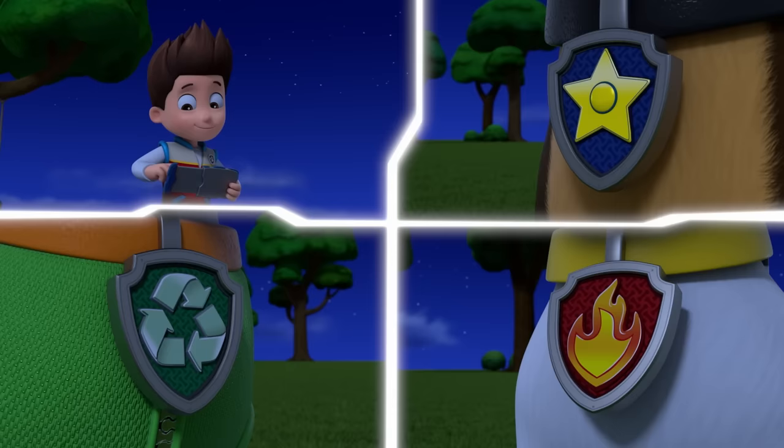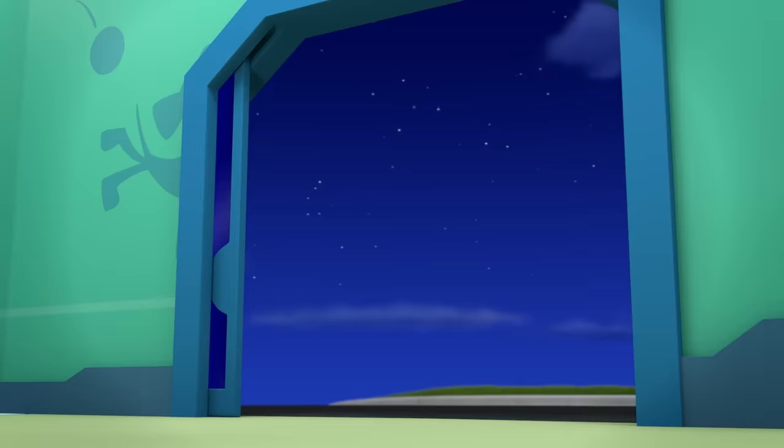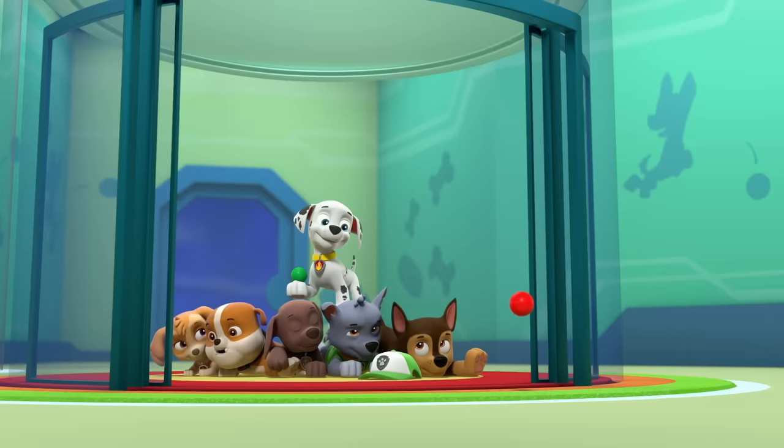Paw Patrol, to the lookout! Ryder needs us! Whoa! Marshall, watch out! Whoa! Uh-oh, what's wrong with my tail? I guess we're a clatterball clump. Marshall!